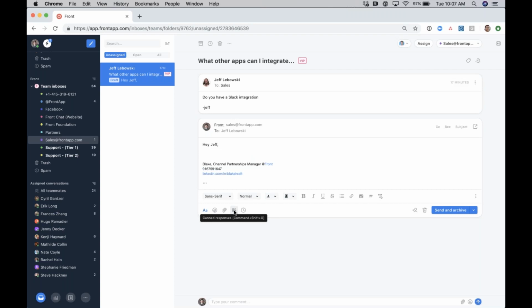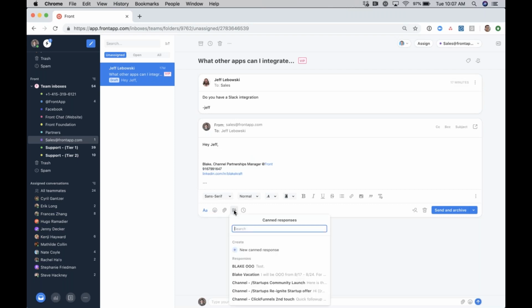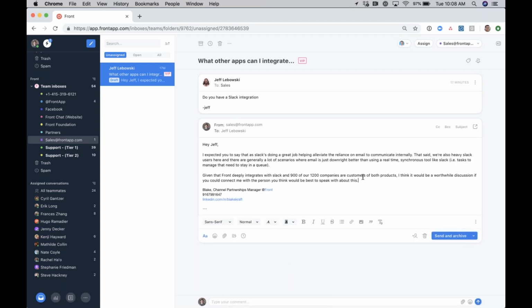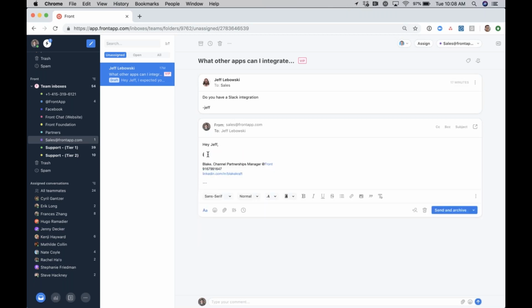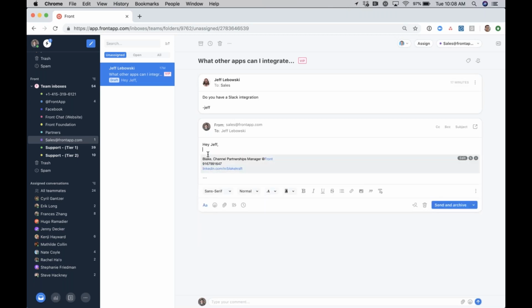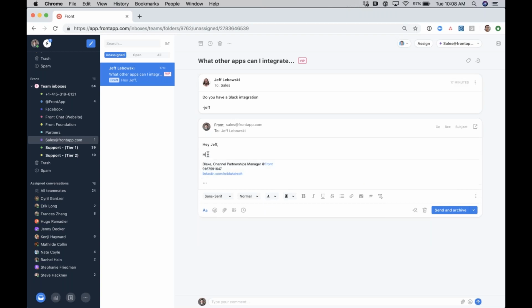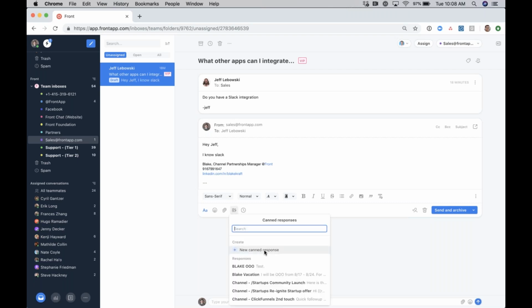But if you click the canned responses button, you can type up a couple letters and you can find commonly used canned responses. So if I type in Slack, for instance, here, I can find a bunch of different things around Slack. Here's a canned response about how we use Slack. Slack works well with Front, yada, yada. Canned responses are great. I know I created a bunch of them for myself when I joined, and other teammates have started to use them, make them their own. And even if you type up a great response about Slack right now, you could save the canned response, for instance, for later use.